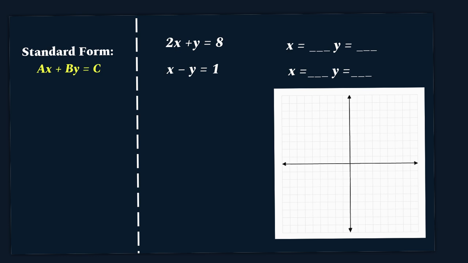However, both equations are written in standard form, and we can graph this two ways. One, find the x-intercept and the y-intercept and connect those two points. Or we can rewrite the equations in y-intercept form. Stay tuned, I will show how to rewrite an equation in y-intercept form, but for this particular one, I'm going to find the x-intercept and y-intercept. When we talk about the x-intercept, that means it's a point where y is 0 and the line is crossing the x-axis at that specific point. When we talk about the y-intercept, that means x is 0 and the line is crossing the y-axis at that specific point. Okay, so let's rewrite our first equation.